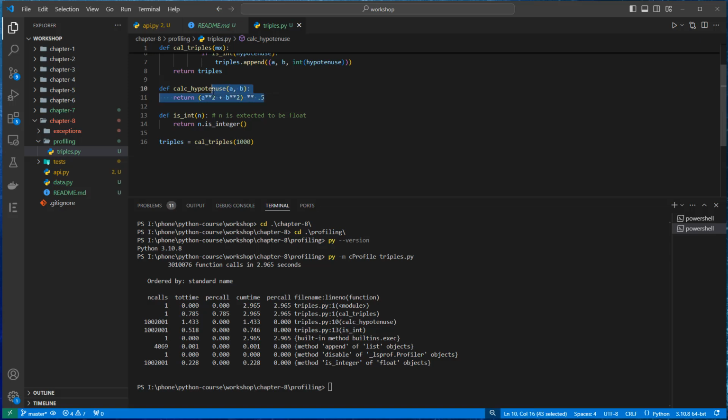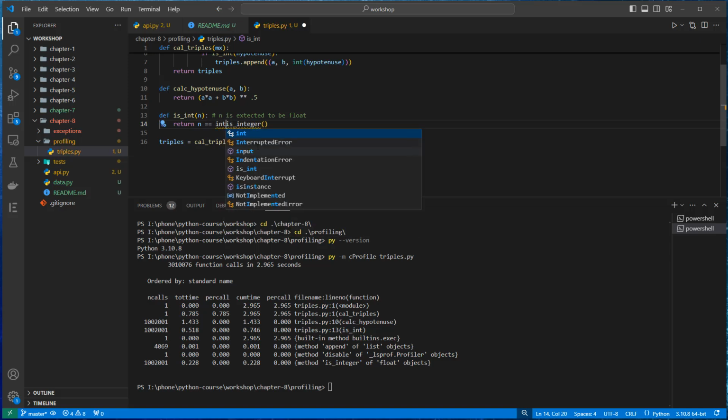Fortunately we can easily transform those into a simple multiplication like this, a times a and b times b. And also we can improve the function is int. You must say n is equal to int n, like this.